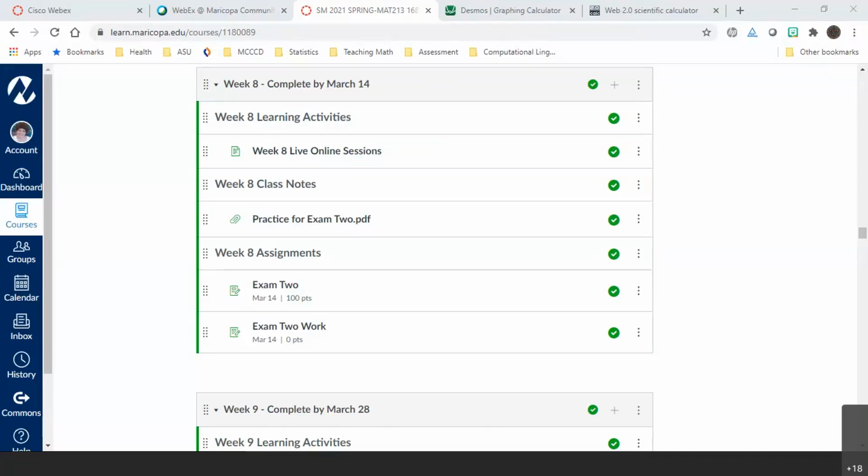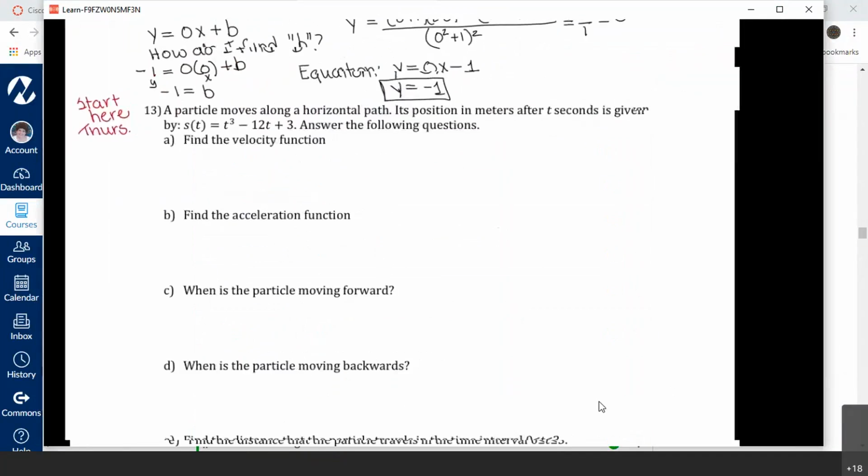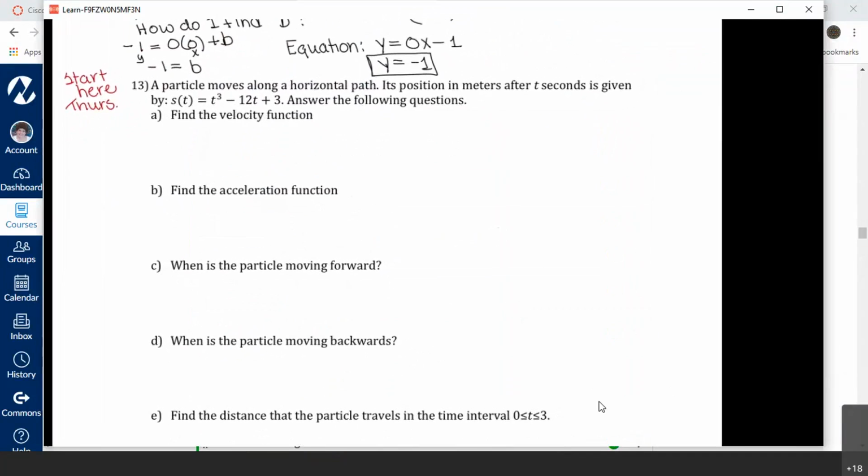Okay, now let me just share this with you. Okay, and you should see my notes, okay? And again, we finished with question 12 on Tuesday, so I'm starting with question 13, okay? And again, this is sort of an applied problem. It's related to physics, but physics is very heavily dependent on calculus as far as describing how things move, okay? As always, I'd encourage you, if you've got questions, feel free to type them in the chat. I have that open. Or if it's easier, just unmute yourself and ask.